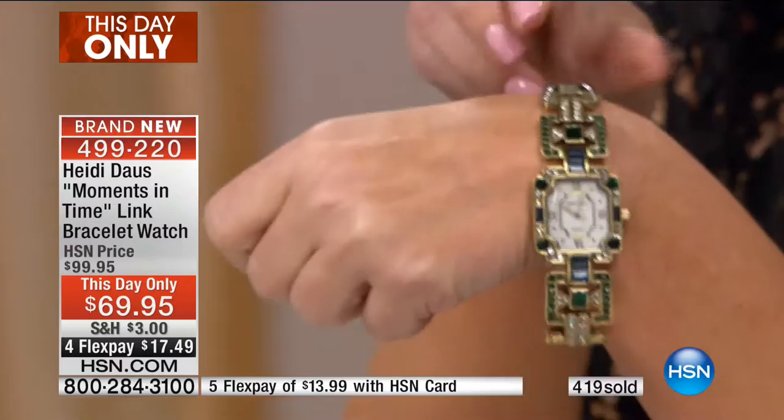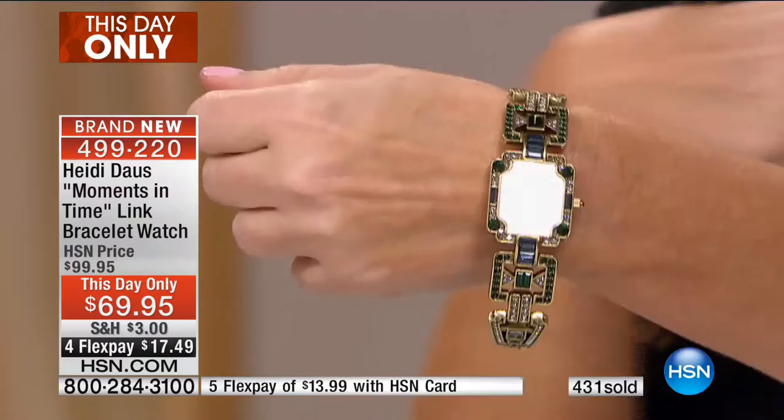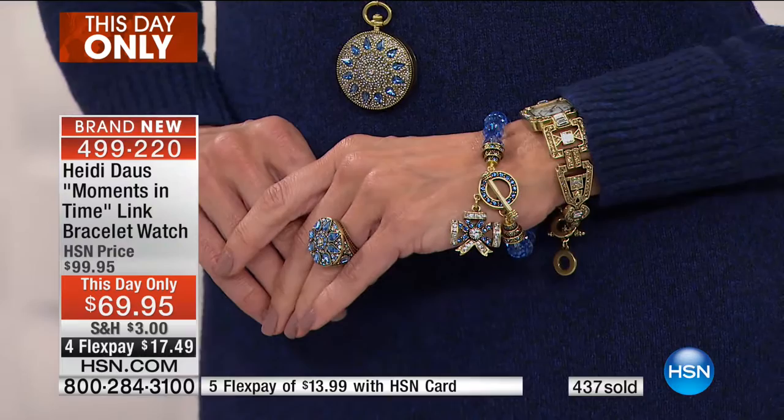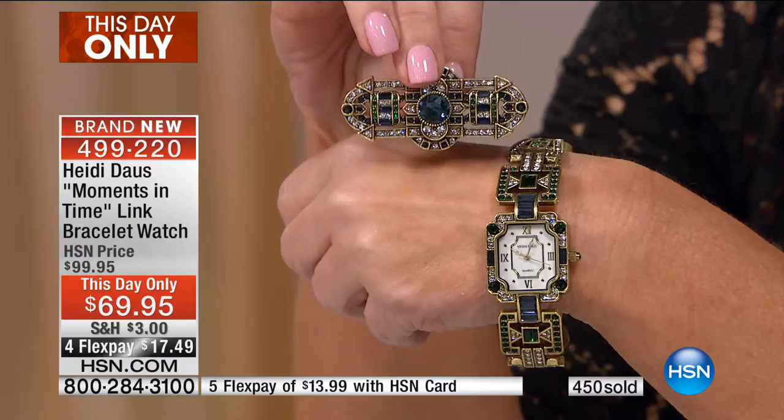And I'm just going to grab this bar pin from that deco set and show you how perfect it goes right back with it. It is absolutely the perfect match, and you'll see right here, I'm going to hold that. Okay, there you go. Look at how lovely that is. It really is just one of those handsome ensembles, and how it just finishes off your wrist.